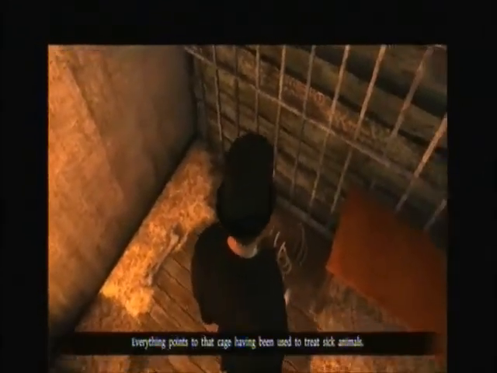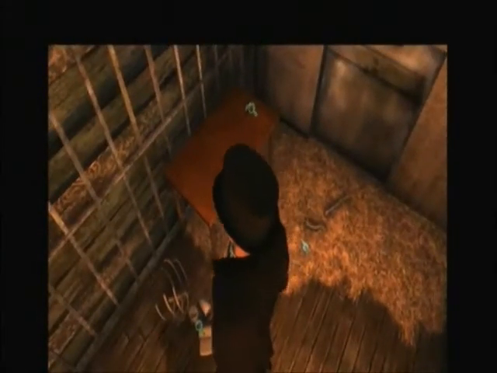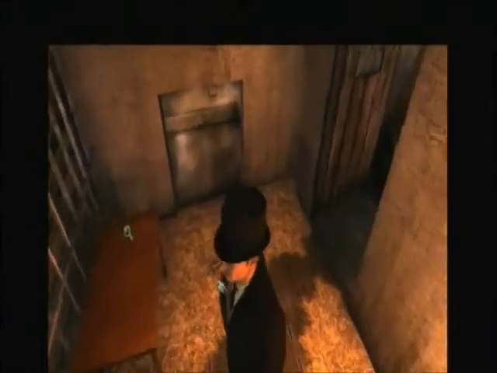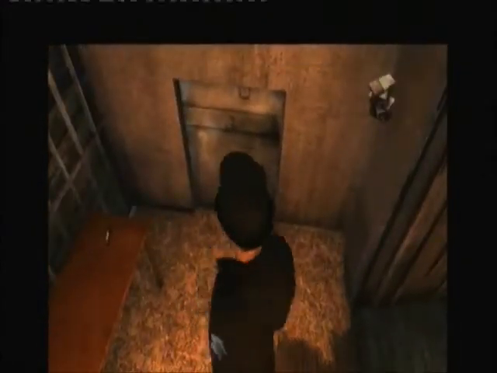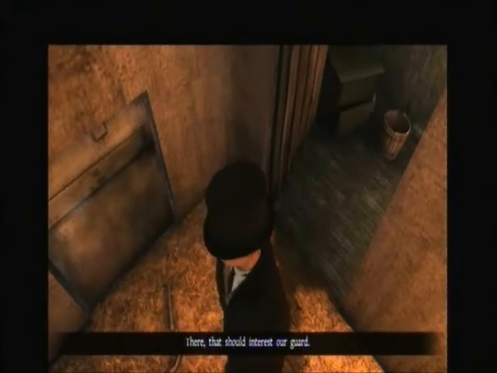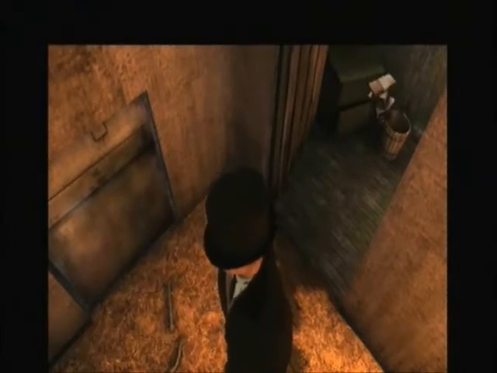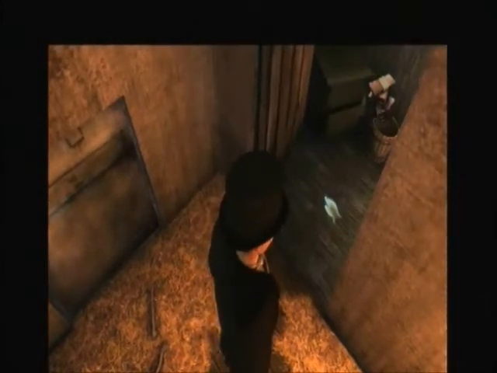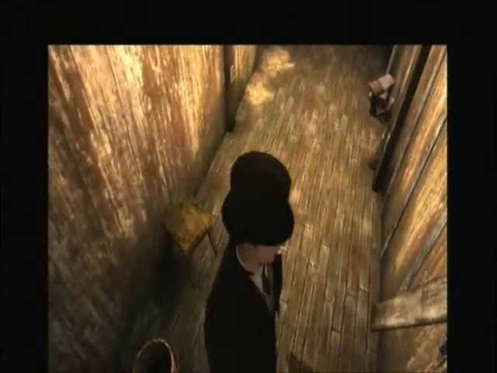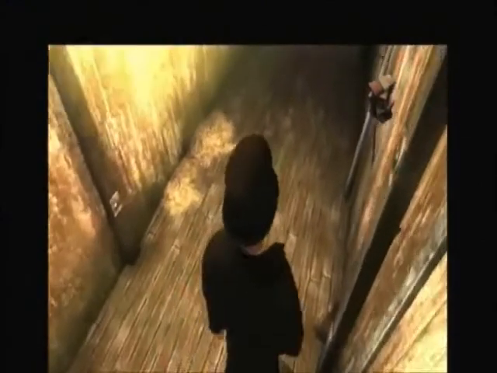Old bandages. Everything points to that. Why can't I pick up the bandages then? It says I should pick up the bandages. Oh no, one wad of banknotes on the hay of the floor. That would make more sense. There. That should interest our guard. Turn around and place one on the floor. The door. Because guards are predictable people who would do anything for a bit of wonga.